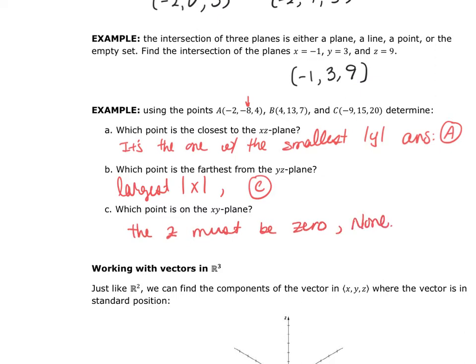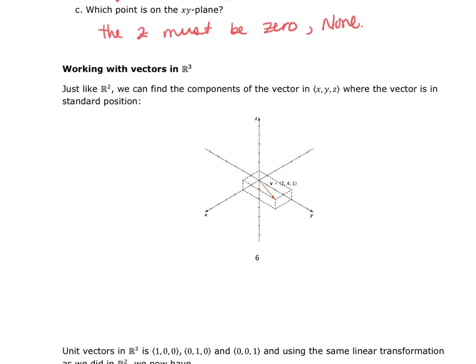Let's talk about vectors now. So just like when we had vectors in R2, we're going to have vectors in R3. We have the components of the vectors where we use those almost like inequality brackets, x, y, and z, where we assume if it's in that form that we are in standard position, which means our tail starts at the origin, and our tip lands at the point 2, 4, and 1, or x, y, and z.